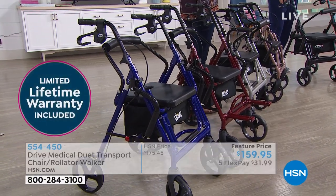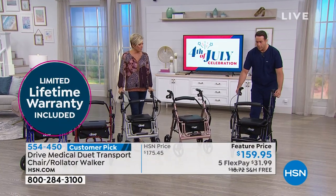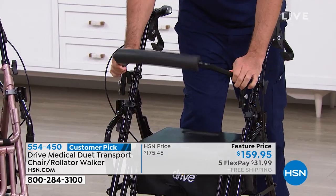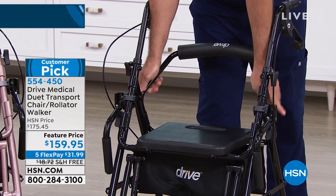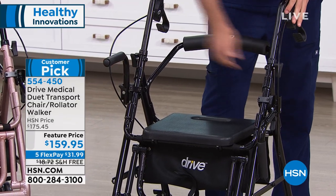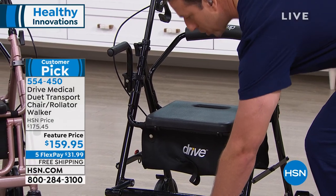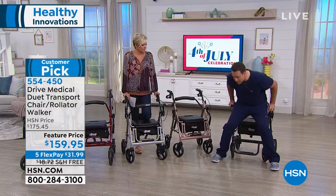Yeah, and so let's take a look at some of the nuts and bolts too, all right? So here it is as the rolling walker. I'm gonna lock my brakes for safety. Now this comfortable padded backrest that you were leaning up against, and you almost fell asleep, I can actually clip this out here in just a second and reverse it to the other side. So that allows me to clip it into place there. Now, once that's clipped into place, I actually have padded armrests that I can put up there as well. Just like that. It only took me a few seconds. And last but not least, I have an adjustable height footrest. So I can go ahead and take a seat now on this side.